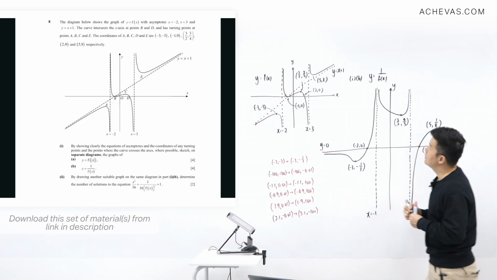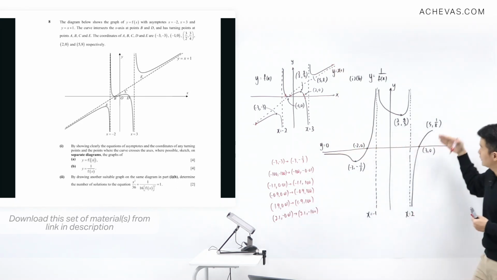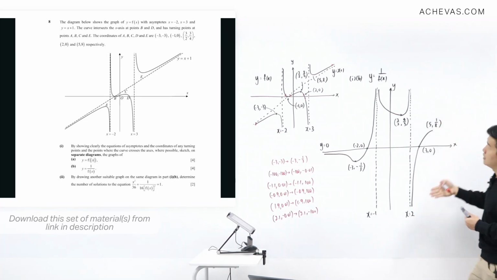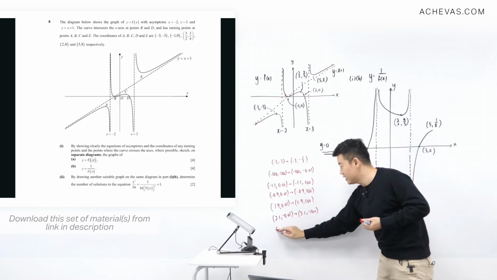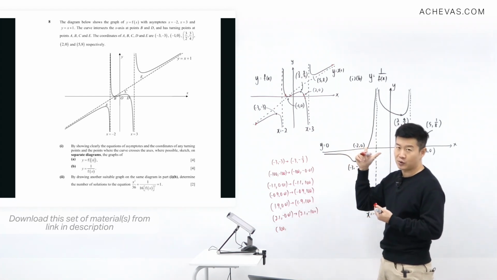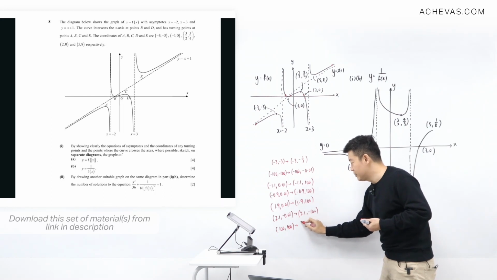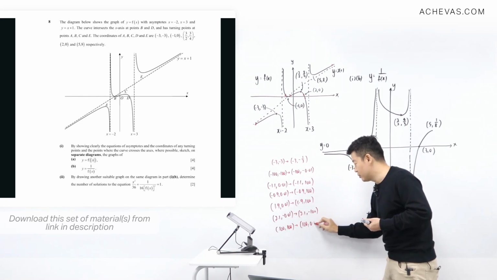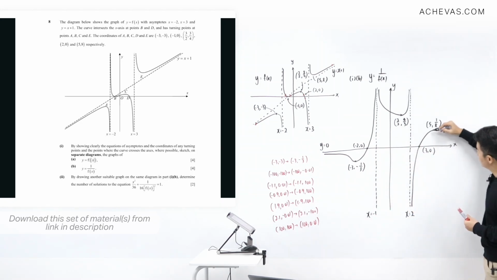And it will just continue all the way to this point here, which we know that there's going to be a horizontal asymptote, so it's likely going to come back down here. But let's just do a quick verification. So for that particular point, I'm going to assign an arbitrary coordinate also. So let's say 100 for a value that is all the way to the right, and all the way to the top, 100, which will become a 100 and 0.01. So it will become a point that is maybe somewhere here.